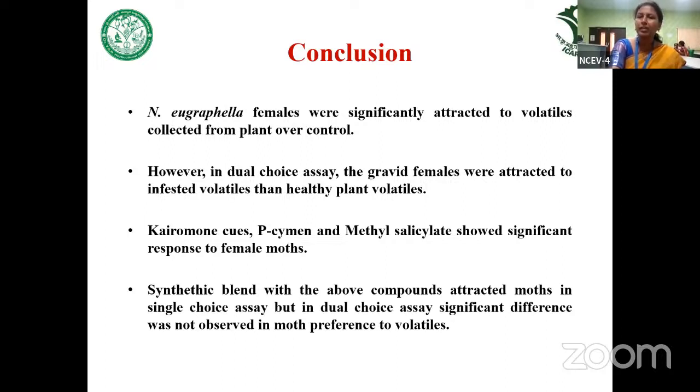Up to lab studies I have done, sir, and we can go for changing the lure composition. I mean the p-cymene and methyl salicylate composition can be changed by making some alterations in the lure composition. We can go for field studies also. So further field studies need to be carried out, sir. Thank you for this opportunity.